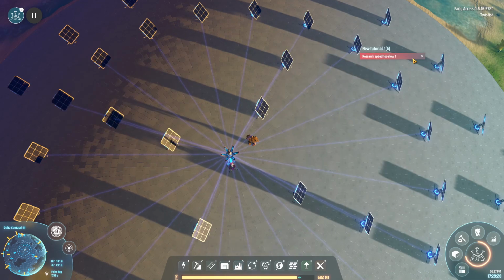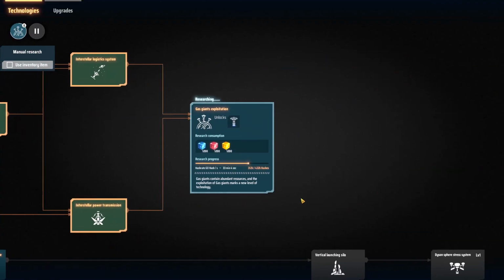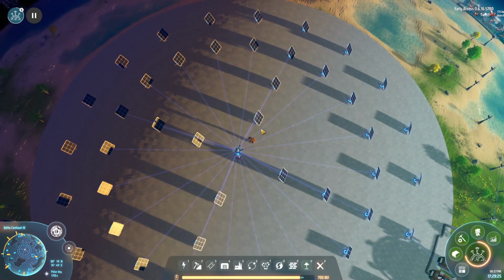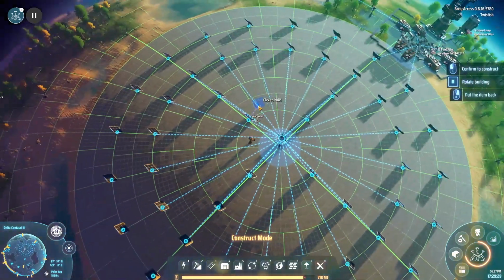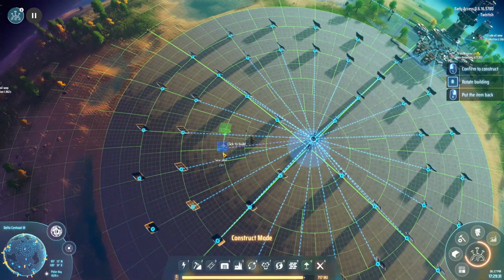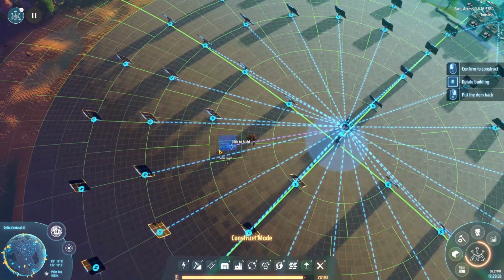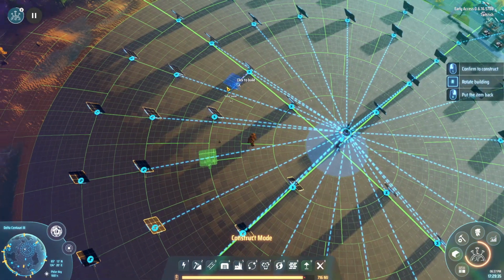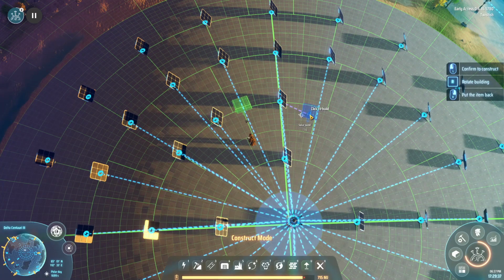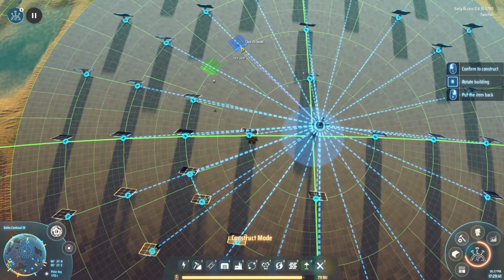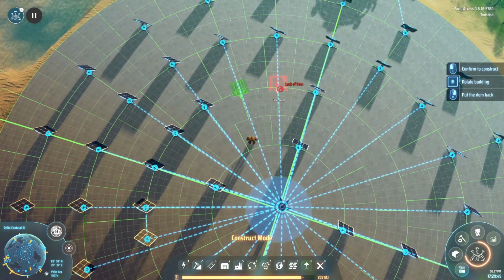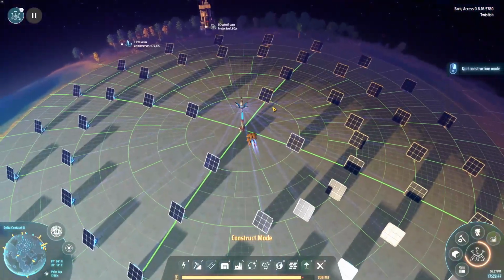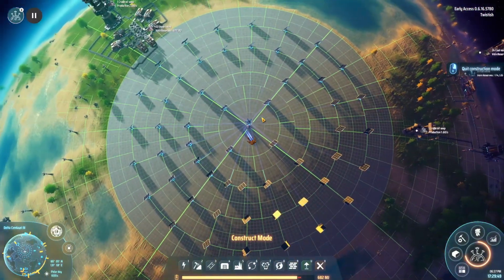So I understand my research speed is slow. I'm still researching this. I fixed that a little bit, and the only reason is just so we can get a little bit of whatever it's called. I just want that specific research done so that we can have the orbital collectors for when we want to use them. I don't have any more solar panels.